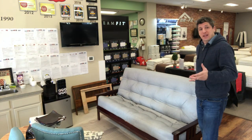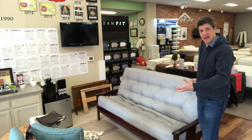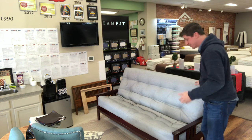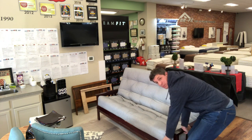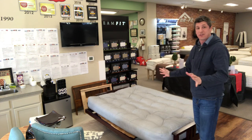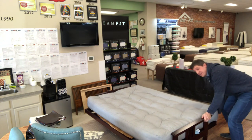So I'm going to have Ben show you just how easy it is to use futons — he's going to demonstrate. Often when somebody has a futon, they might think it's difficult to put down and use as a full-size bed. That is not the case at all. I simply get on one side of the futon, put my hand here to balance myself, and lift up on the wood part of the futon frame. I simply lift up and it lays flat. Literally five seconds to do. They lock into place, which is nice.